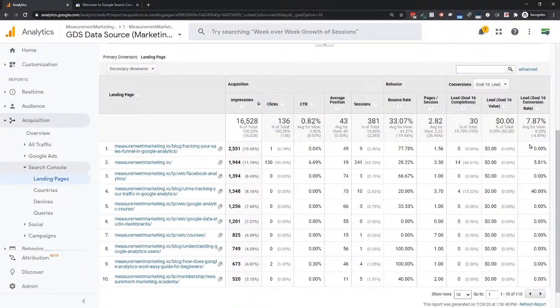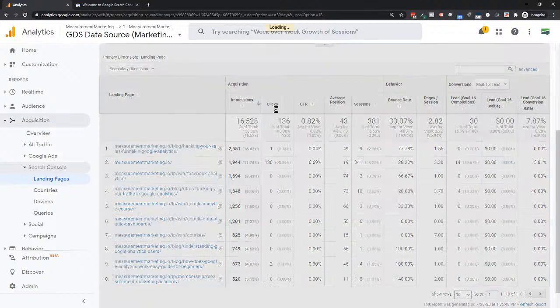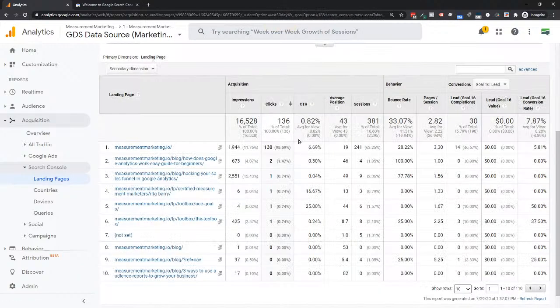Now let's actually start to use this report to improve search rankings. So I'm going to come through here, and the first thing I'm going to do is take a look at the one that's getting clicks. So I'm going to sort by clicks. Just going to click here. We're going to sort by clicks, and you're going to do the same thing. And we want to see, number 1, how are people coming to the site? How are they getting here?